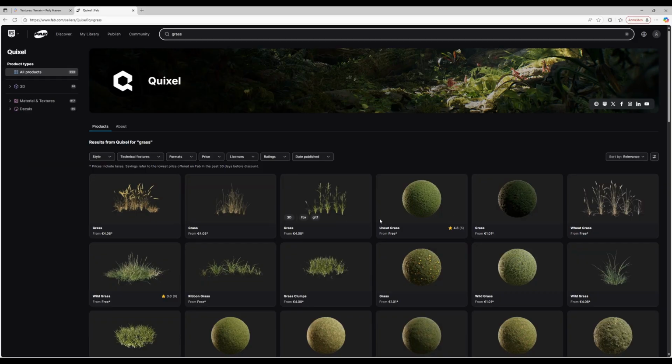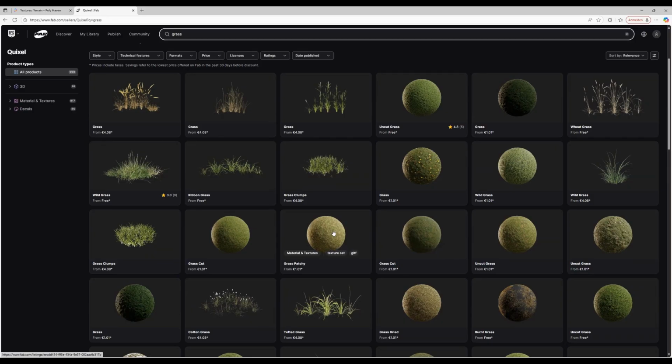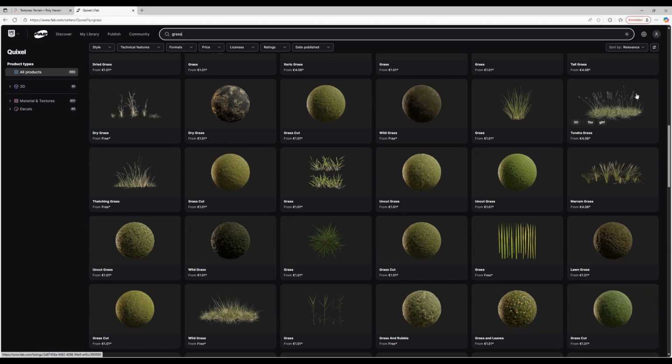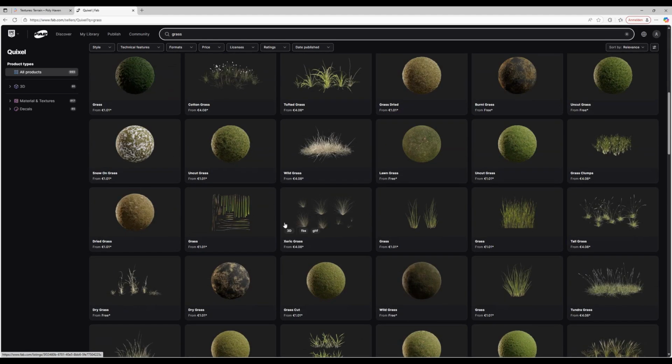You can also go on fab.com/sellers/Quixel. And then when you're on the Quixel page of Fab, you can just search for grass or something different you want to have. You can also download things here. You can even download only the textures, for example, and then create your own foliage. You can model your own foliage if you want. We have a completely separate section just on how to create the foliage, so you can create massive amounts of different kinds of foliage for yourself.